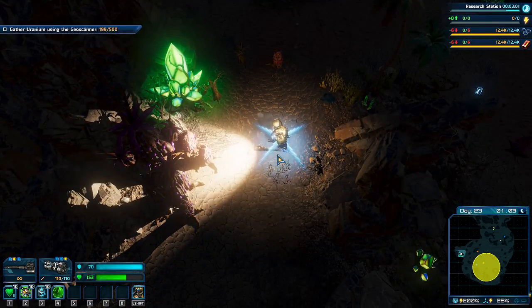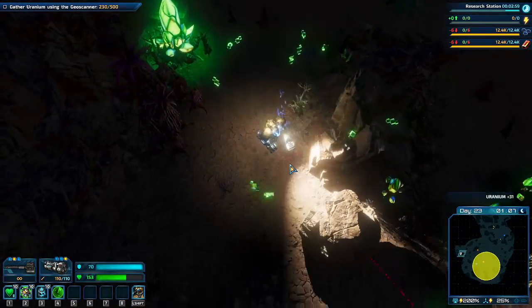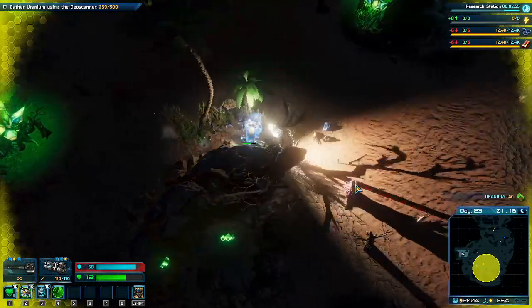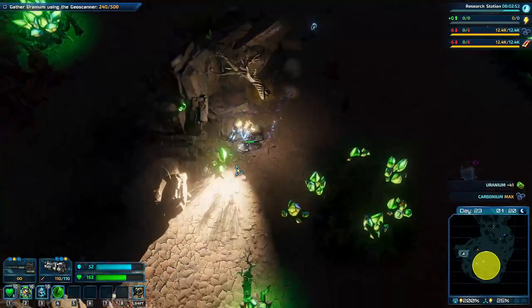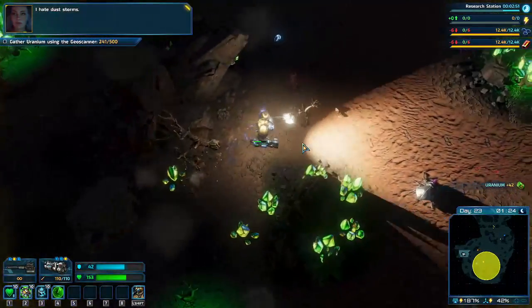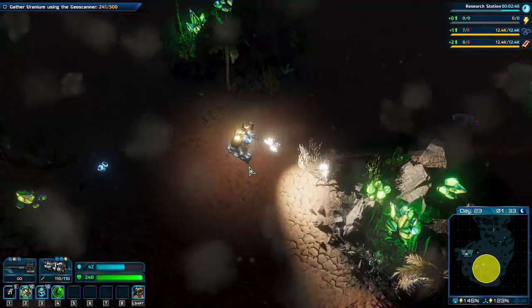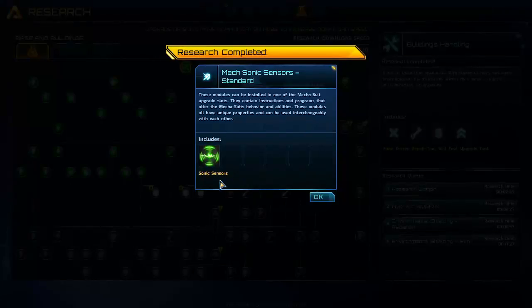and just instead use crystal mining to get the uranium I need. I mean, ideally, I don't want to just resort to that. Dust storms. Yeah, so do I. I think that's the deciding factor right there. I don't want to deal with the dust storm.